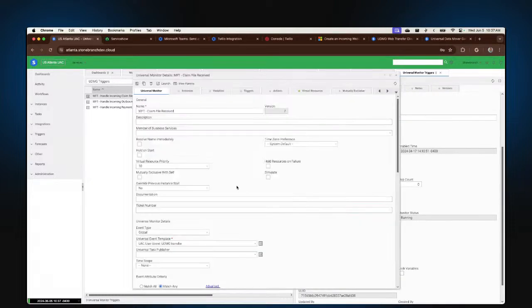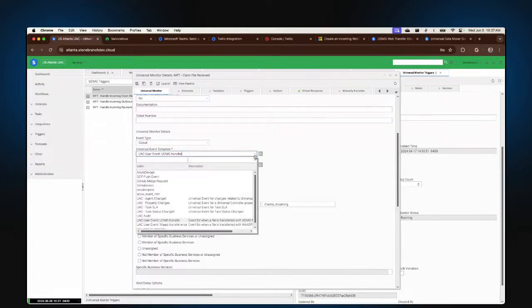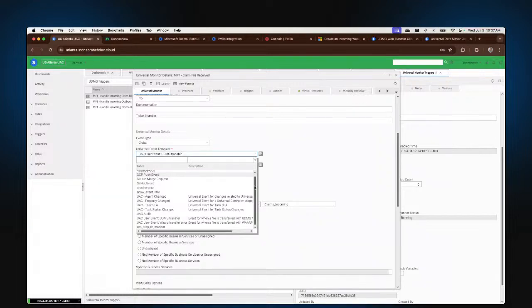In this one, I'm using a universal monitor. In the monitor, I'm saying that this is also an event, but it is not an event created by the user or by the controller. This is an event coming from an external system, which is UDMG. And we have some APIs for it, and you can use this API also if you want to send your events to the controller. You can use the same functionality.